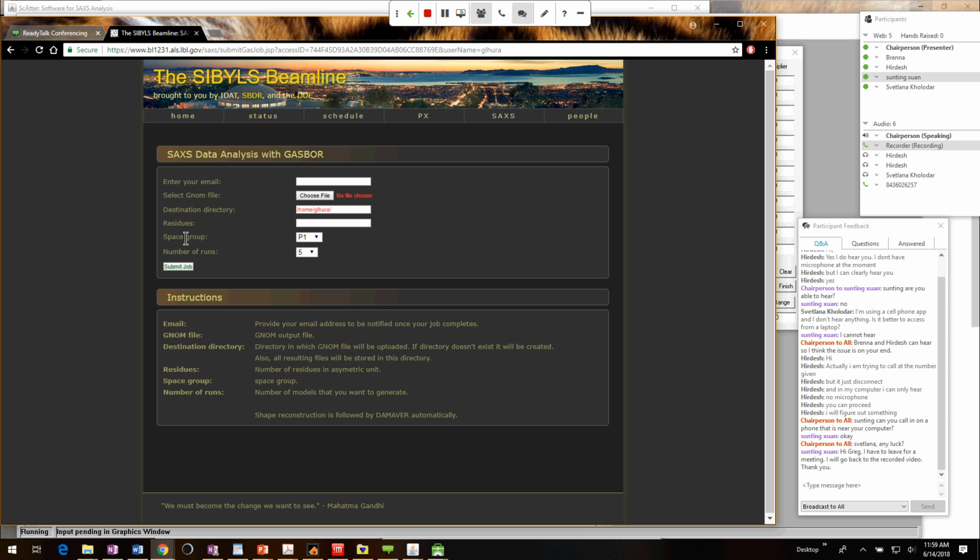The number of residues is for the non-symmetric unit. So if you want two-fold symmetry, you put in half the total number of residues for the dimer, just the monomeric unit. You usually run 10 runs, you hit submit job, and you'll get an email with 10 runs back.